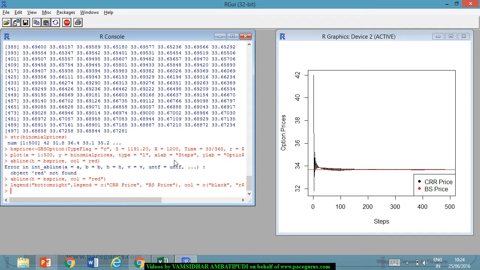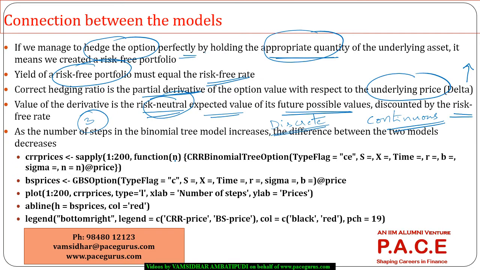This is how we can compare the binomial tree model with the Black-Scholes model, and for larger numbers of steps, as the number of steps increases, we see that the binomial tree model is converging towards the Black-Scholes model. Right?